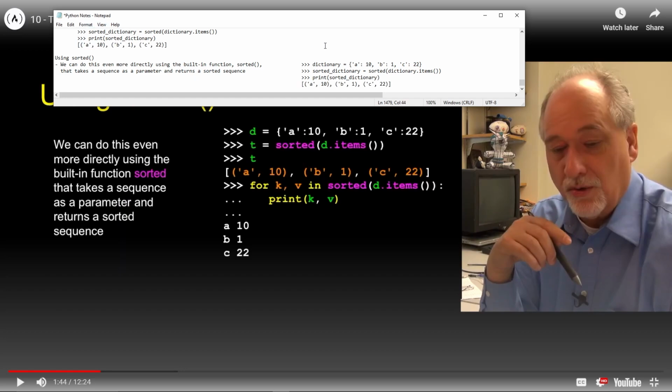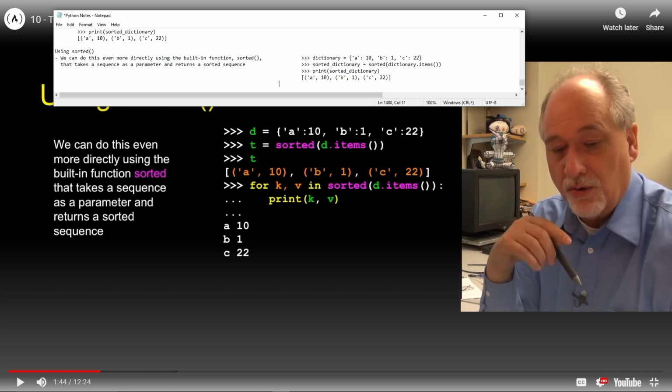All right. And now we're going to throw a for loop on it. Pretty cool. Let's do that. For key, comma, value in sorted. Oh, yeah. We got to do the dictionary.items.